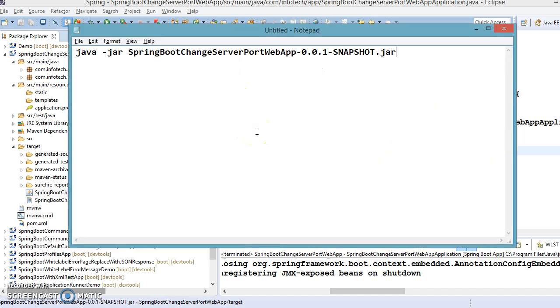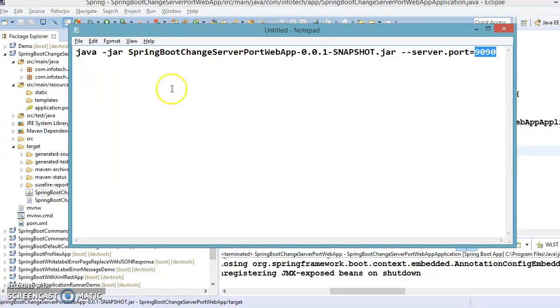And you can add --server.port, and here you can assign any port like 9090, and once you press enter, this executable jar will run and the server will be started on the port number 9090.